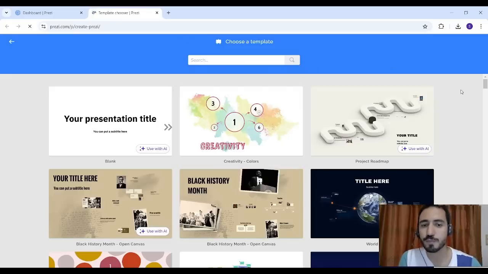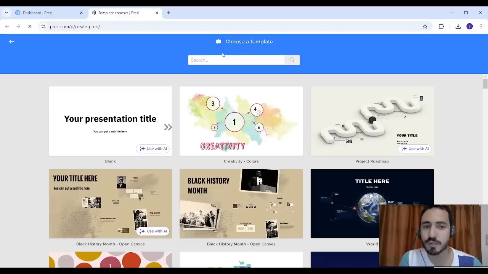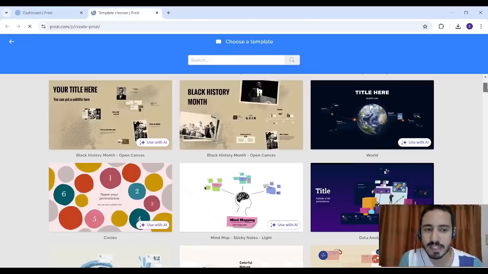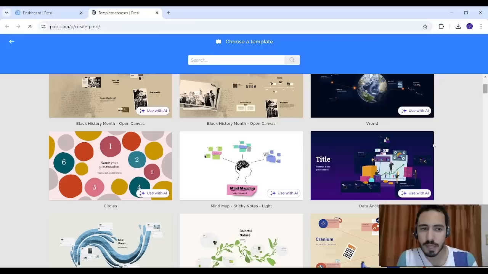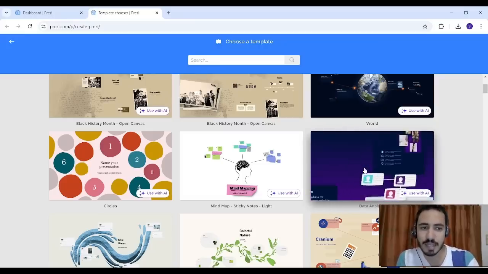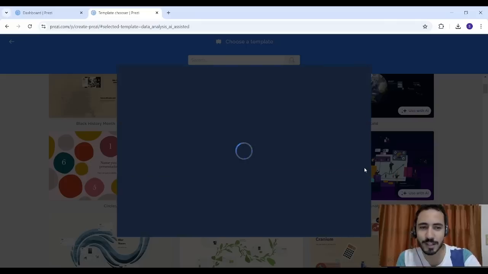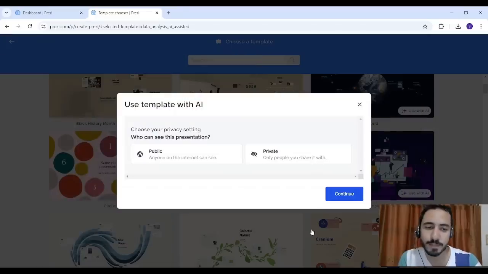and now I'm going to pick one of these templates. However, if you want something in particular, you can write it in the search box. Now I'm going to head and see something attractive. I think this one in violet color looks attractive because it has a wide range of colors. In addition, it has these charts that look like business charts. So by clicking on it, I can use this template or use it with AI. So I'm going to fill this template with AI.